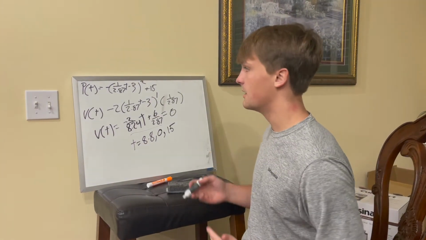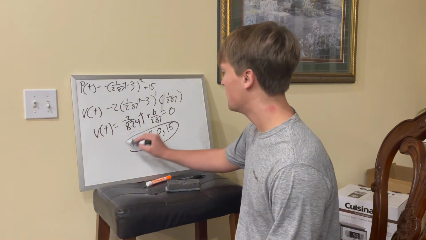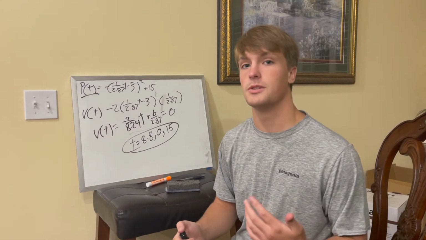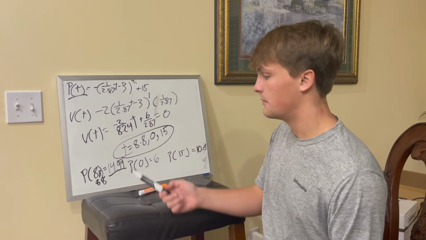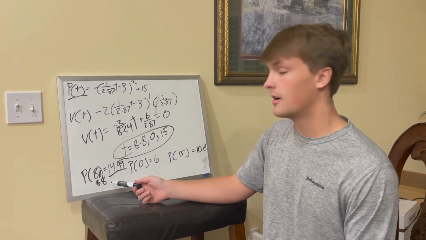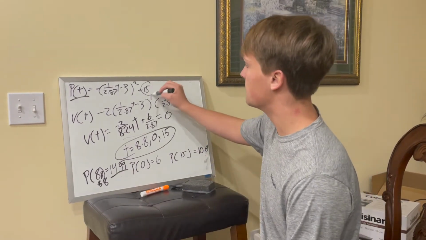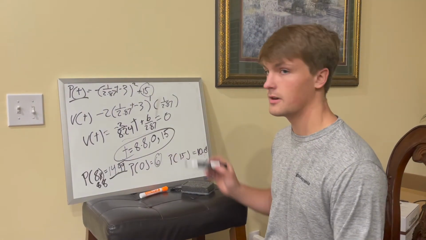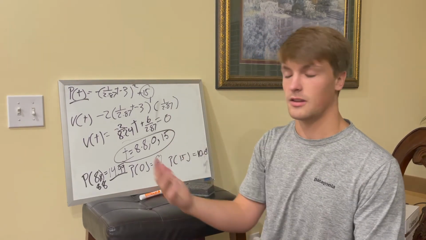So with these points, we can now find our maximum. But to do that, we're going to have to take all of our points and plug them back into our original equation. And then we can figure out which ones are max and which ones are min. With our values, we figured out that our maximum occurred at 8.8, where our maximum height was 14.99, which was what we had inferred due to this 15 up here. At 0, our value was 6, and that's because when I released the ball, my hand was at 6 feet, so that makes sense.